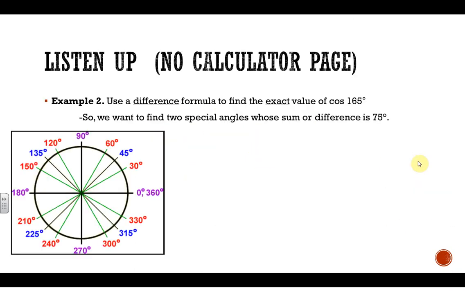Okay, differences. Exact value of 165. So what subtracts to make 165? This is where you're probably going to use something bigger than quadrant 1. So 210 minus 45. You might think of another one, but that's the one we're going with. There are multiple answers for this. As long as whatever you subtract equals the angle that you want, you're good to go. Not the negative of the angle, so not 45 minus 210.